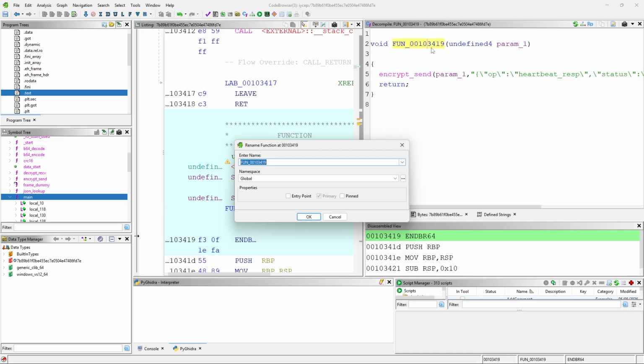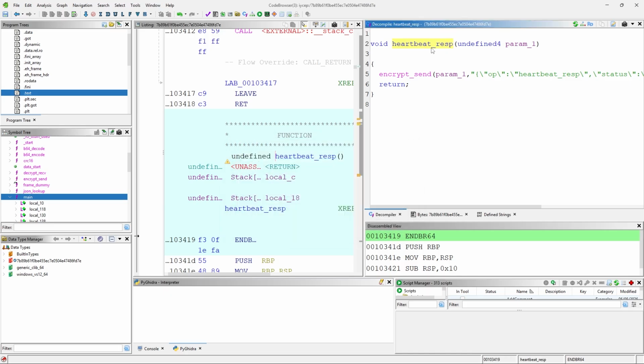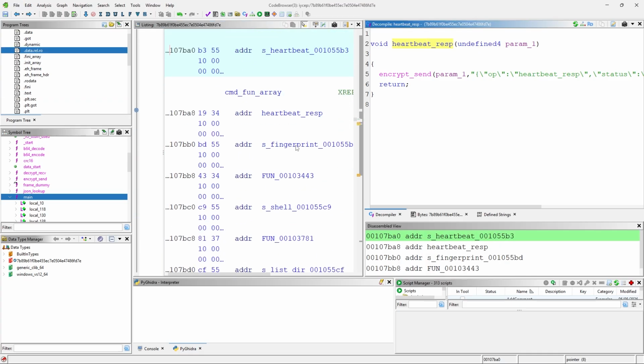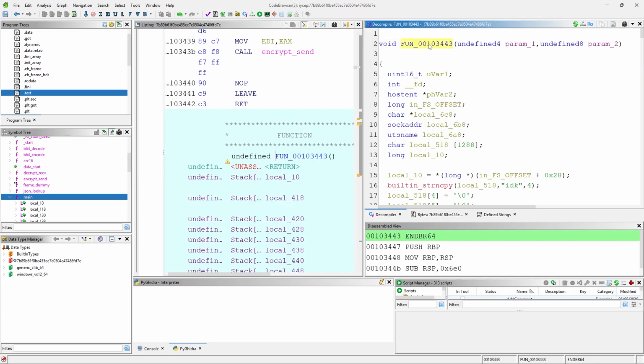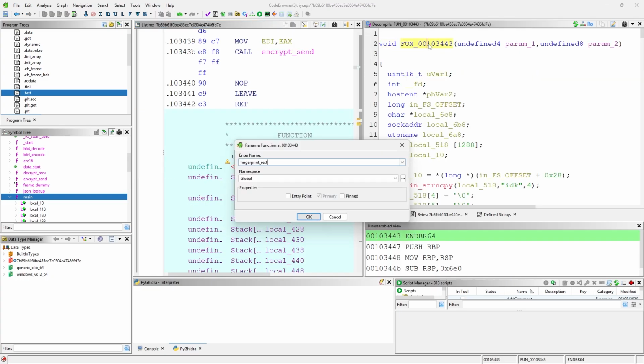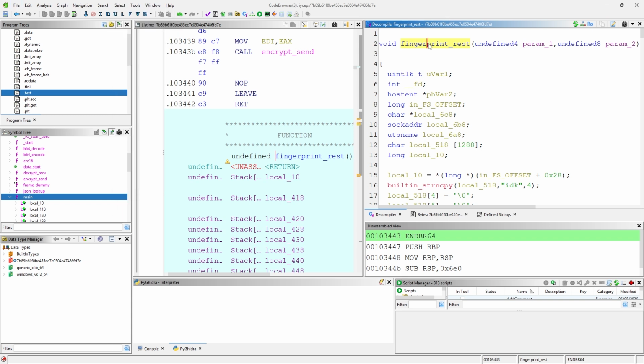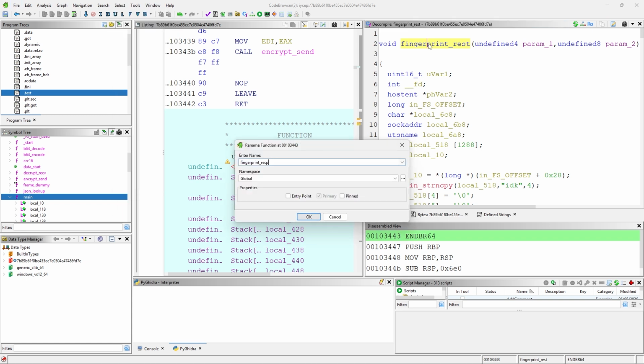I'm going to select L, then rename this to heartbeat resp, right? Or I go back to my array, fingerprint. After fingerprint, I want to rename this function to fingerprint resp, fingerprint response, right? Not resp, response.